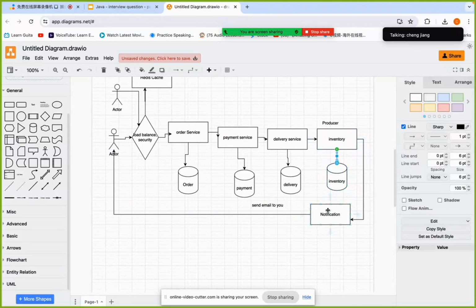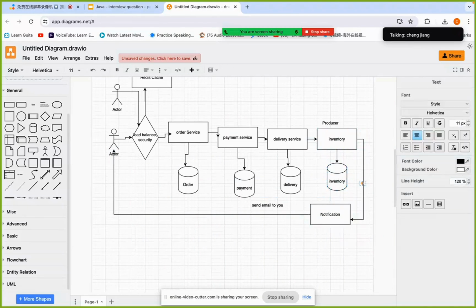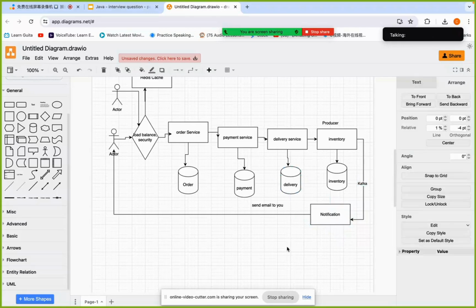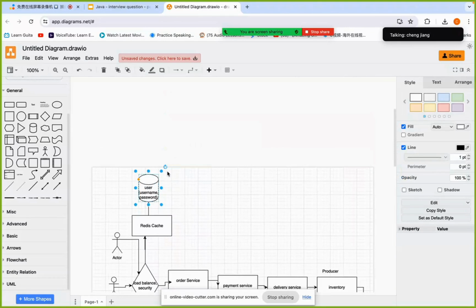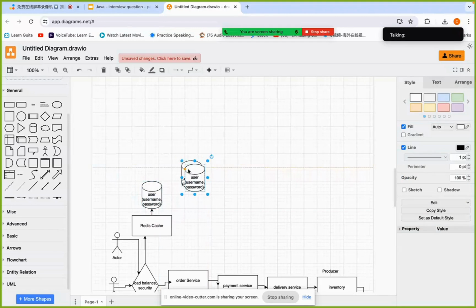Here, for notifications between these two servers, we're using Kafka. I forgot to mention that sometimes the database may go down, which means we will lose data. So in the meantime, you replicate the data? Yes, definitely. Here we have the master and slave strategy, so we call this one the slave.